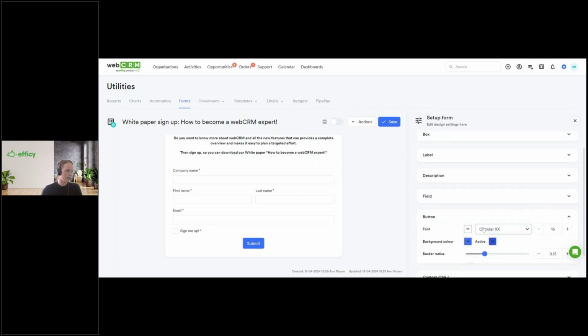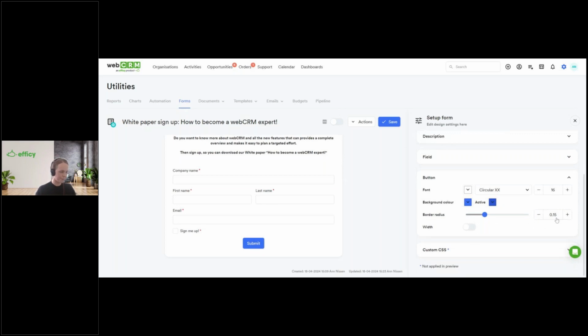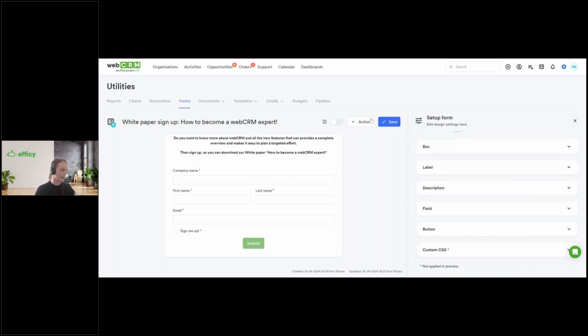Under the button here, you can change the way that the button looks by the colors of it, again, so it matches whatever you want to. And here we can maybe say, well, we want the button in this color, and then we just want it to be a little gray when hovering over, like that, and save it.